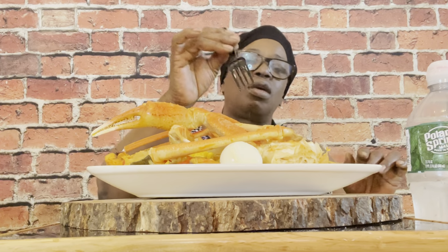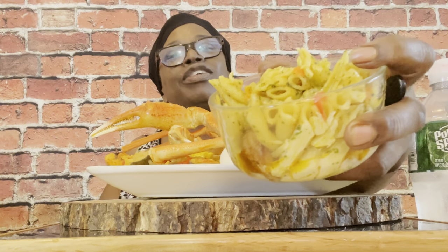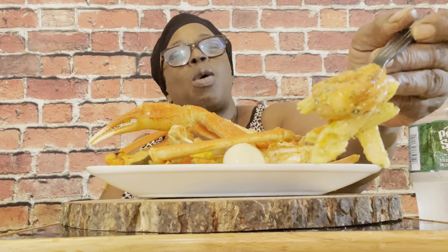So yeah, I'm going to start with these noodles. I know y'all probably want to start with them crabs, those of you that like crabs, because some of y'all don't want none of them crabs, so you're going to start with these noodles too. That's some Rasta pasta. Shrimp Rasta pasta. My version, with no pepper. That's shrimp. Here y'all go. Those of you who don't eat shrimp, just move it over.